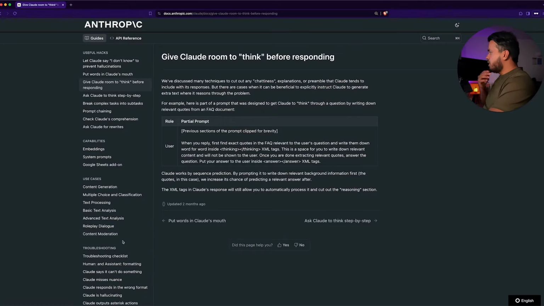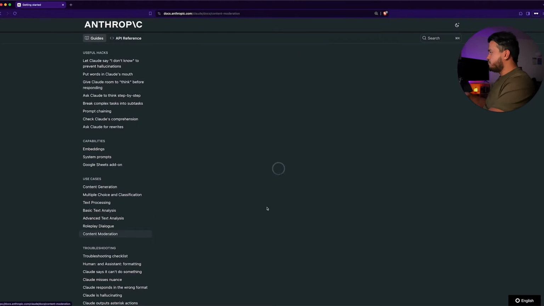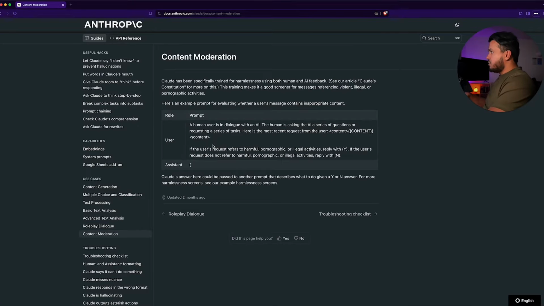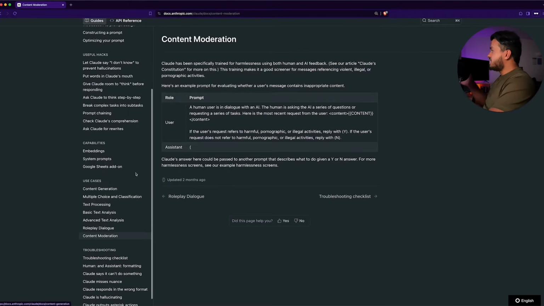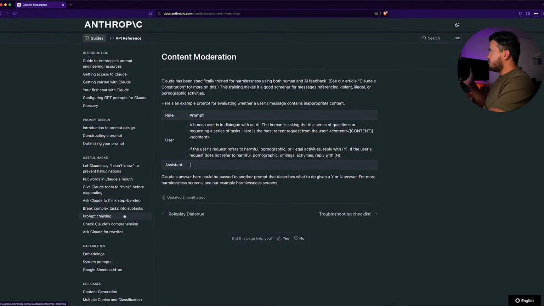So for example, if you want to build an application that might do some content moderation using the Claude model, then here, for example, they're giving you an idea of a prompt and telling you how you can populate the different roles. So I'll get into this later on, but overall, this, although it can be improved, it's definitely a good place to start in terms of understanding the Claude model, understanding how it works, understanding how to write good prompts, and use cases and prompts that other people have contributed. So this is a really good start.